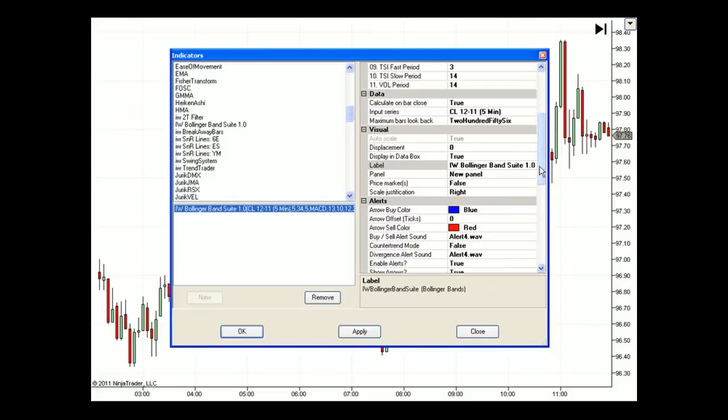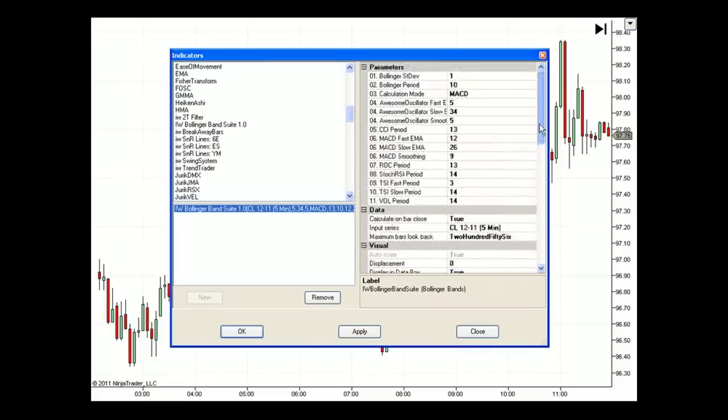Let's take a look at some of the settings available with the Bollinger Band suite. The Bollinger standard deviation is set at 1 by default, and the Bollinger period is set at 10. Since Bollinger Bands measure market volatility, you can adjust these settings for your own personal preferences. The calculation mode, which will generate your buy and sell signals, by default is set to the MACD indicator.